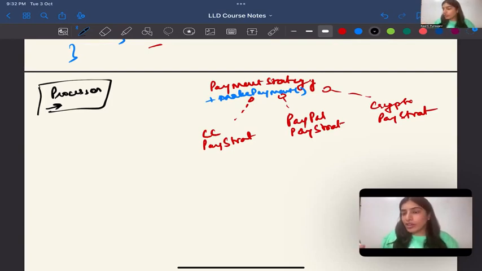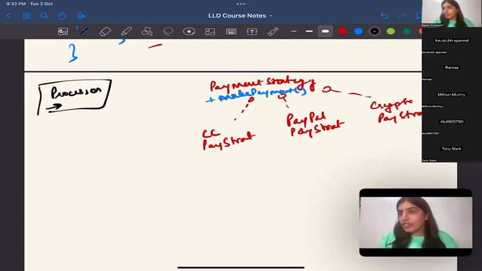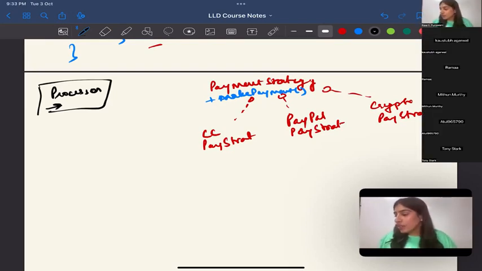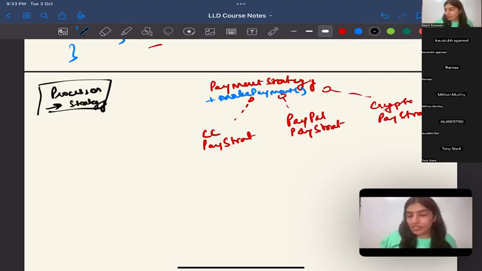So now what I am going to do is that inside this processor, I'm going to keep the strategy. So it has a relationship. So it will be what? Diamond shape. Just remember composition. Okay, let me show you the code. We will discuss more. Don't worry. Let me show you the code.